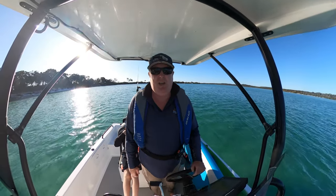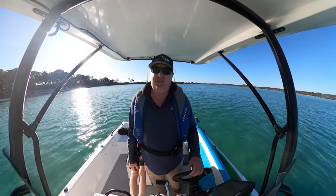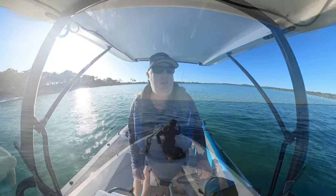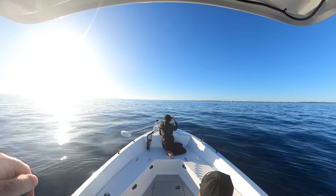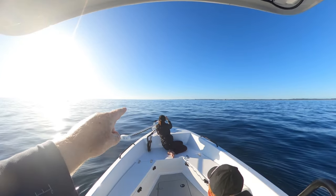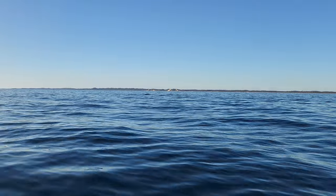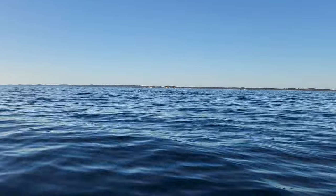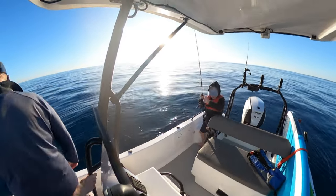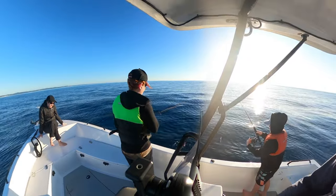Even though it was really, really rough to get up here today with that southwesterly, I'm glad we did it. I'm glad we pushed through because this has just been absolutely gorgeous. Just in front of us now is a massive pod of dolphins — we're getting around, there they are, so many! There's a pinky — to a giant pinky, another pinky. They're in plague proportions.